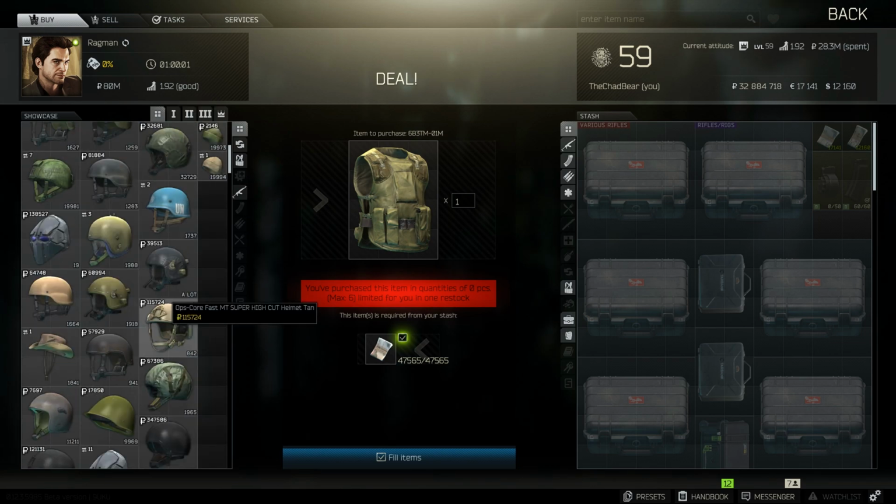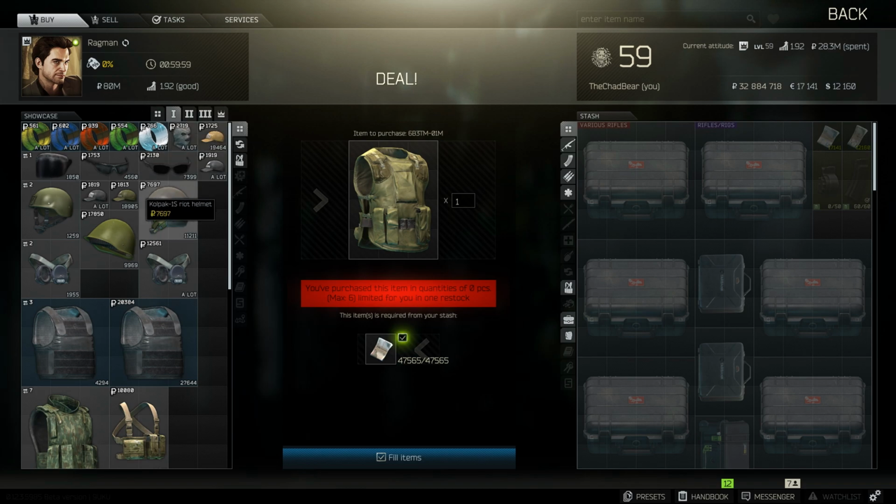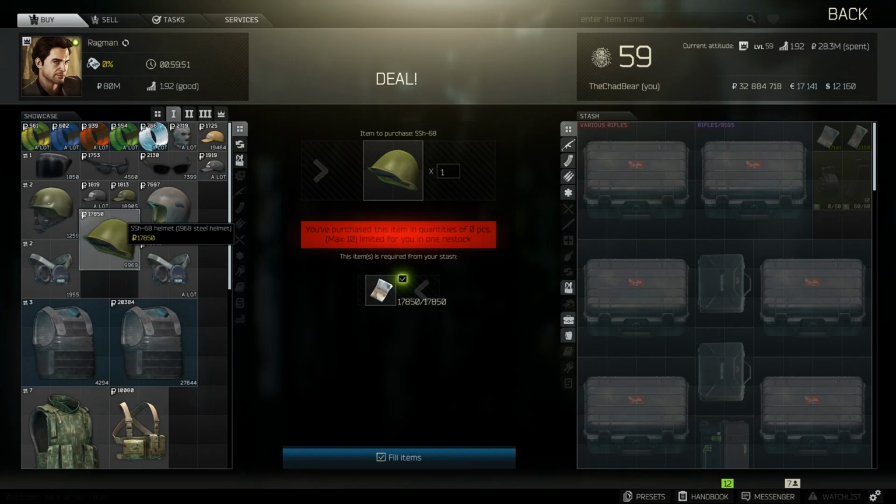So the next thing I used was the helmet available at level 1 Ragman, the 1968 steel helmet. And a lot of people like to meme this helmet, but this helmet definitely has done me some good. It's really cheap, really reliable, and not a lot of people like to take it either, so you get it back in insurance a good amount of times.